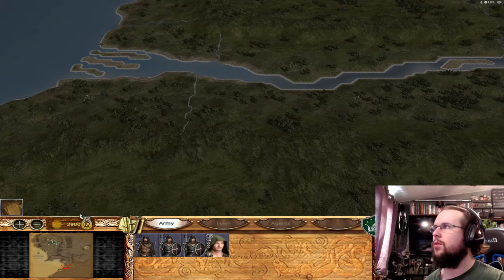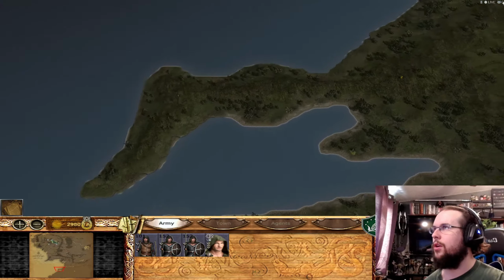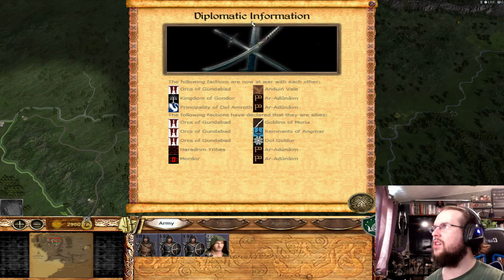Anyway, it's pretty cool. Harad down here. Wow, Harad's a lot bigger than the other board. Look at that, it's got a lot more space. Probably the Corsairs of Umbar there. Pretty cool. Here's our diplomatic information.